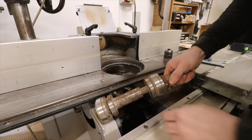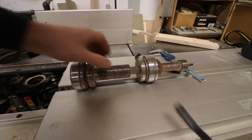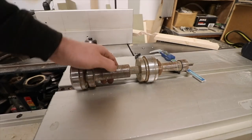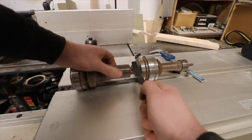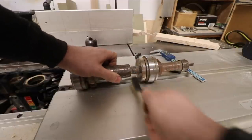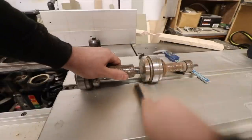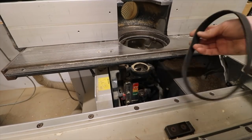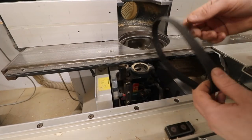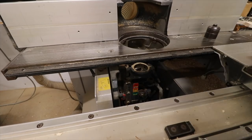So I'm just going to clean that up actually. I've owned this spindle for about 12, 13 years. Never actually used a router set up on it. So finally, take this belt out, swap it for a slightly smaller one. Caught me out actually when I got the machine.